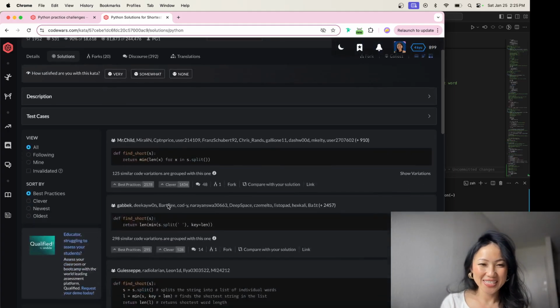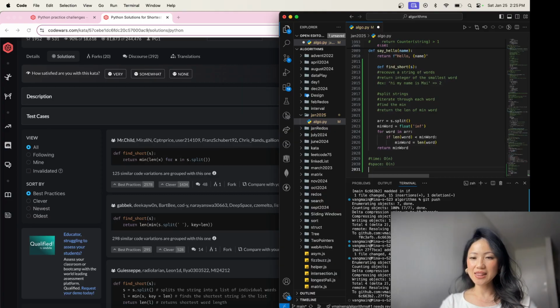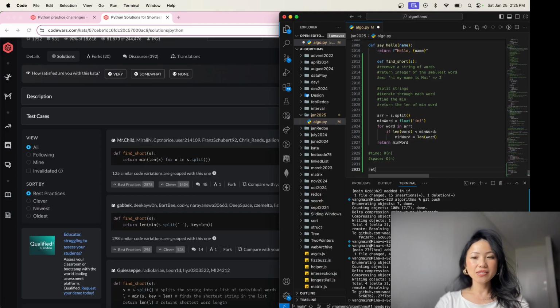No. Okay, so you could say min of that list comprehension. Okay, so return min length of the char in char of s dot split, for char.